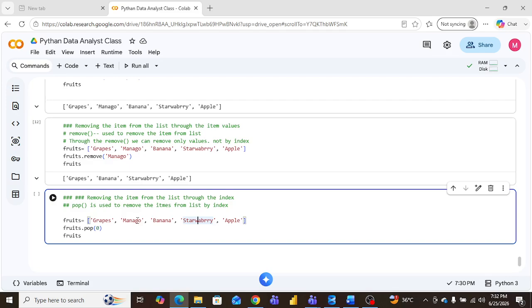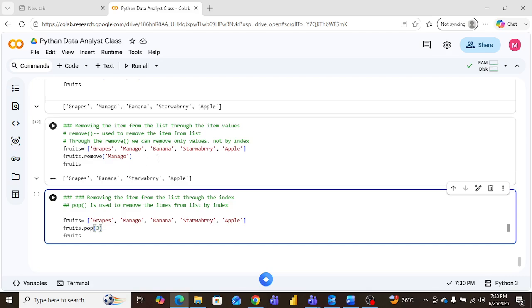The grapes is 0, mango is 1, banana is 2, strawberry is 3, apple is 4. We have 5 items, but we count through the index, so the last index is only 4. So 0 is grapes. I want to remove strawberry, so I have to use the third index, right?